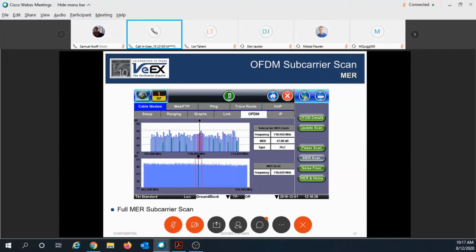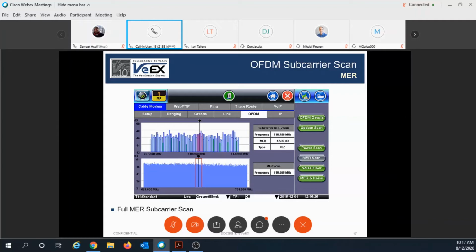The bottom view is the entire OFDM carrier, just like before. There's a scale over to the left, and it looks like we're well above 46 for pretty much the entire OFDM carrier. This would be a very high-performing modem if this was in a customer premise. The top, again, is a zoom of where the bottom marker is placed, and again, they have it placed where the PLC is. So there's about 120 carriers inside that 6 megahertz spot where the marker is.